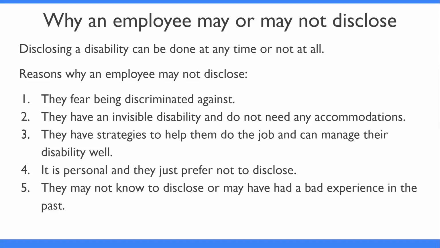Not all folks with disabilities require an accommodation, and most folks, especially people who have had disabilities since birth, they know how to manage their disability, they know what they need, and they just maybe don't need anything from you. Sometimes it's just personal and they don't want to disclose. And sometimes they don't know how to disclose, or they may have had a bad experience in the past with talking about their disability. And so they just would rather not.